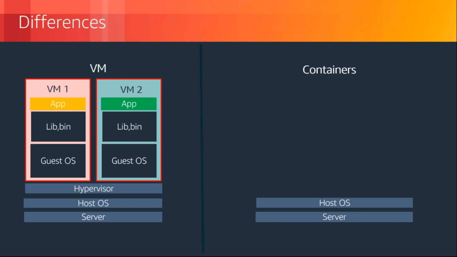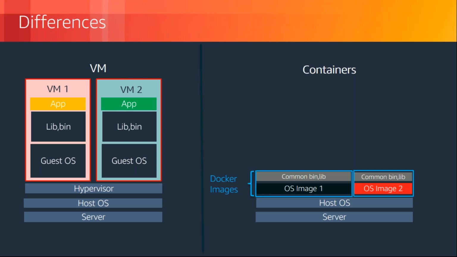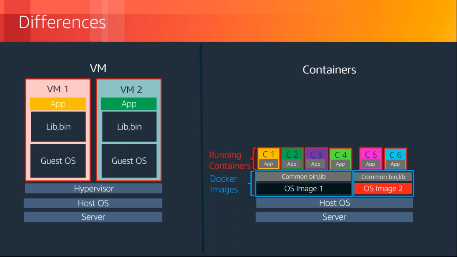So in the case of containers, you have this concept called immutable images, right? The immutable image is something that can be shared across multiple containers. So containers 1 to 4 share one image, and containers 5 to 6 share another image. But the beauty here is that container 1 is completely isolated from container 4. So the application, the address space, the memory, everything is isolated. So because of this efficient usage of resources, instead of running 2 applications, now you can run 6 applications on the containers. So that allows you to increase your application packing density on given hardware.